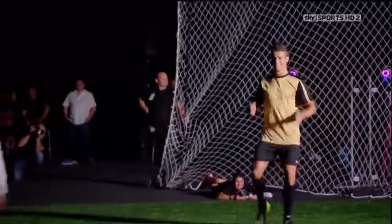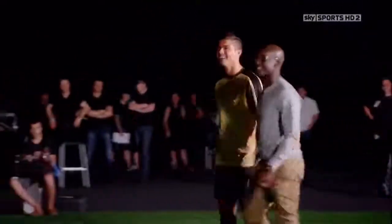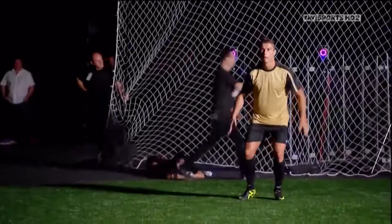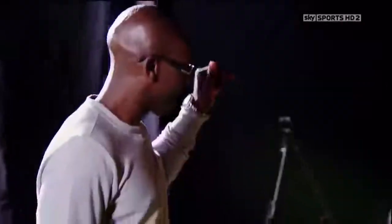What was that, a shoulder? Back. Great finish, great finish. That was a great finish. This is great, because I imagine the ball is coming. I was scared to go with the face, so I go with half chest, half shoulder, and then put the ball inside. Quality, great finish.